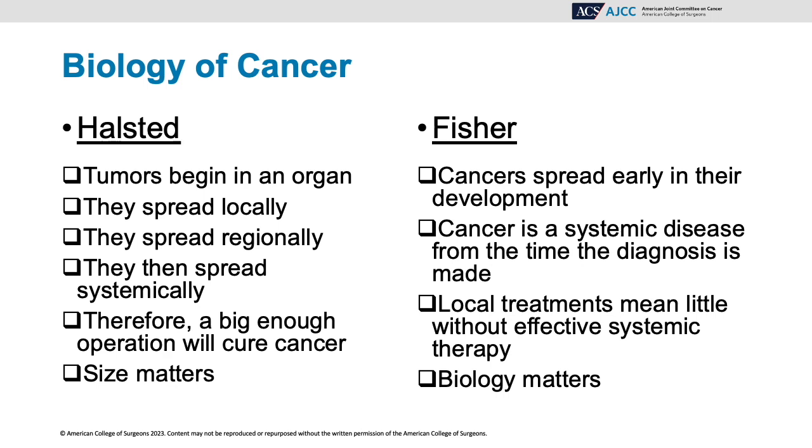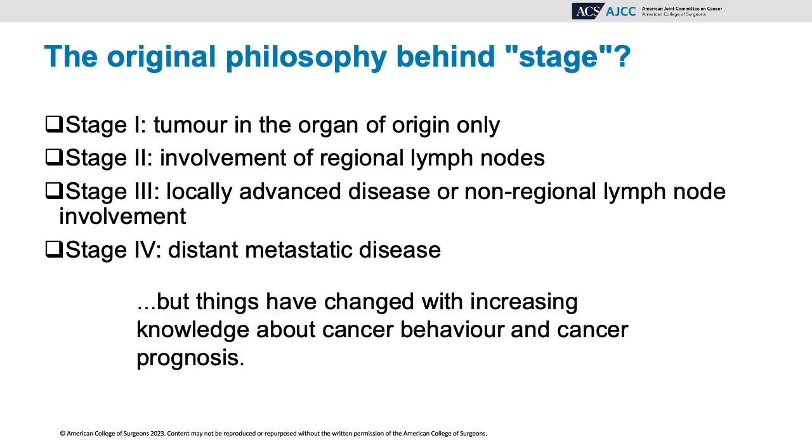From that perspective, the size of the tumor and the local tumor infiltration mattered. However, Dr. Fisher came along with a different way of thinking about this, and that was that cancers that are going to metastasize do so early in their development. That cancer is a systemic disease from the time we make the diagnosis, and local treatments mean very little if you don't have effective systemic therapy. So biology really matters.